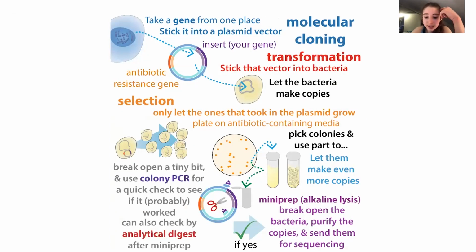Another place where we see osmotic pressure come into play is when we're doing a mini prep, which is a way that we can isolate plasmid DNA, these circular pieces of DNA, often where we've cloned some gene that we want, like a protein expressed from it. We put the instructions for making that protein into the circular piece of DNA called a plasmid, and we stick that into bacteria, and the bacteria make a lot of copies of it. Using this alkaline lysis mini prep kit, we can then isolate out that plasmid and do things with it.